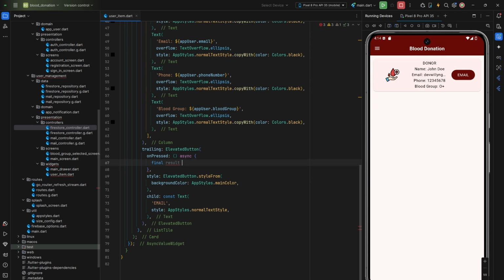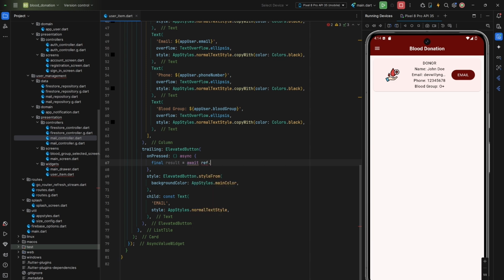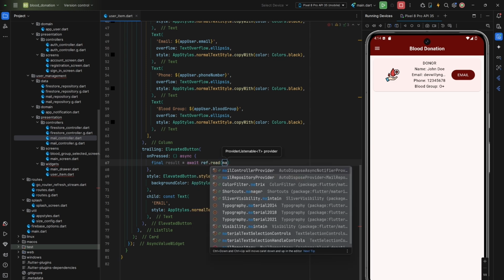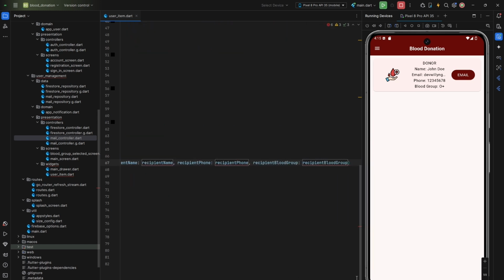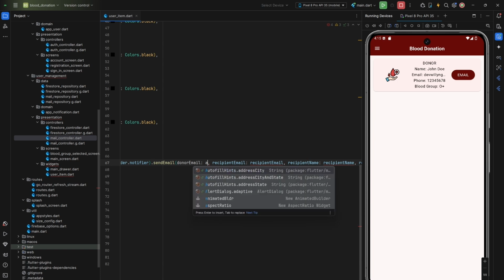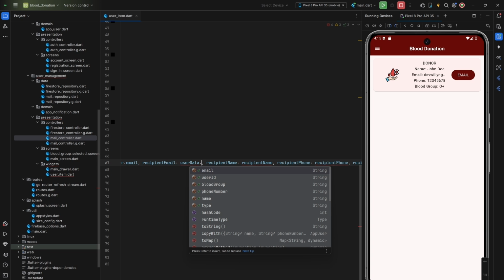As you can remember, in our mail controller the send email is returning a bool. So is equals to await ref.read mail controller provider .notifier .send email. Okay, we want to send the email. So the donor email is going to be now this user, the app user .email. The recipient email is going to be user data .email.